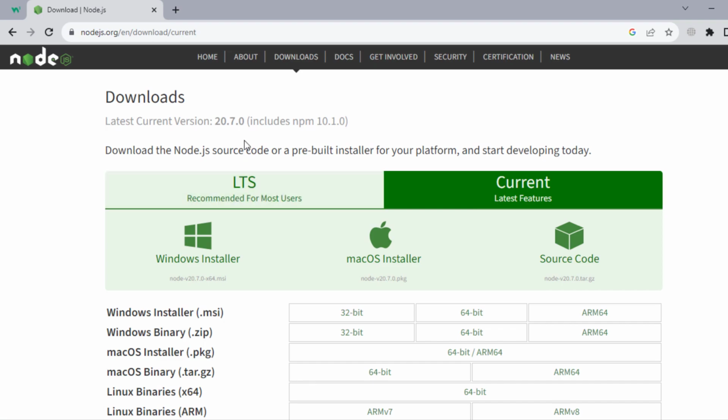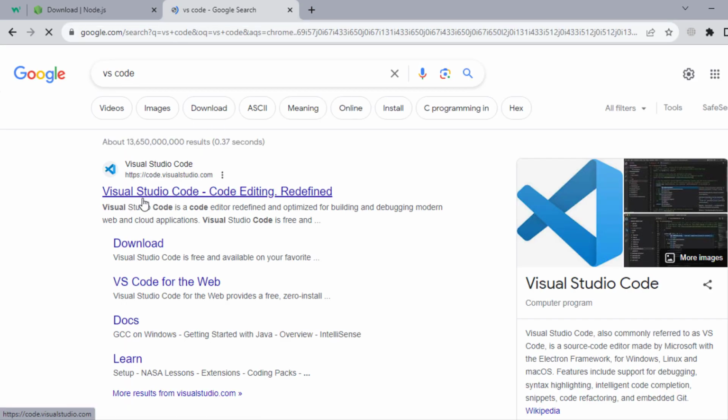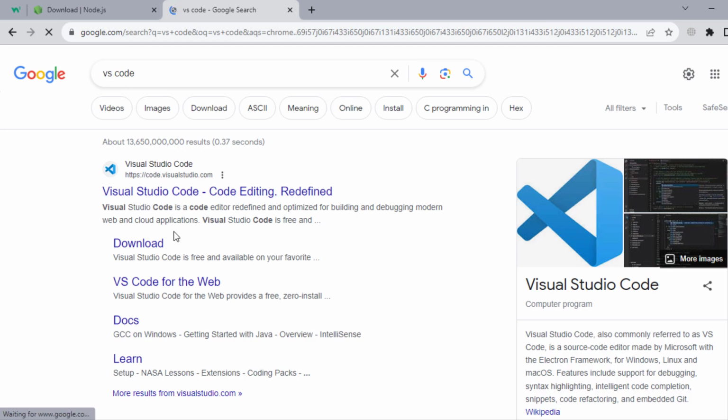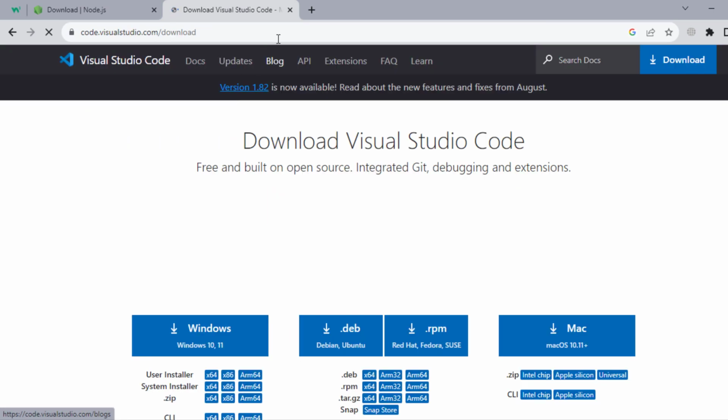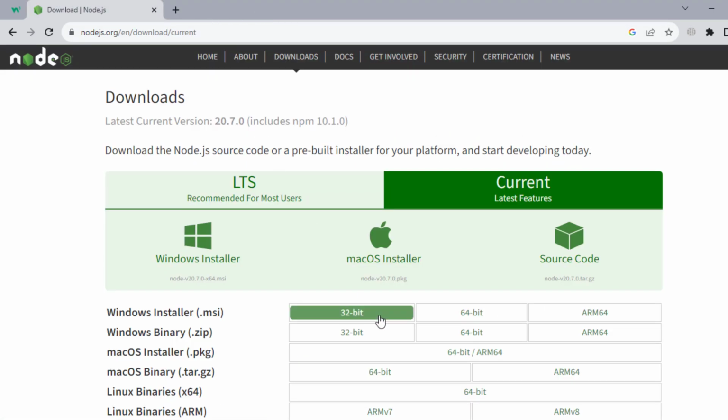Just download it and install it. After installing that, you should install an editor. We will use the VS Code editor. Install VS Code also; you can download it for Windows, Mac and other operating systems. I have already installed it.